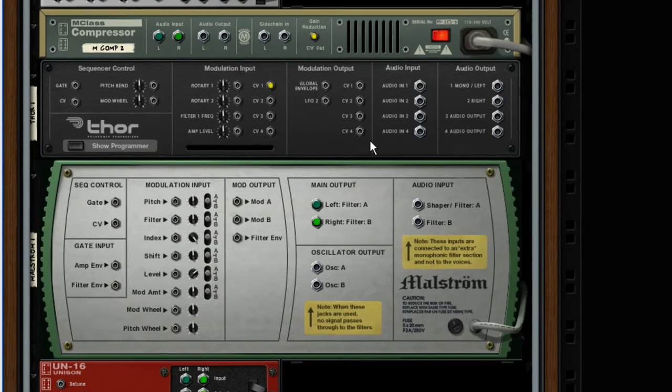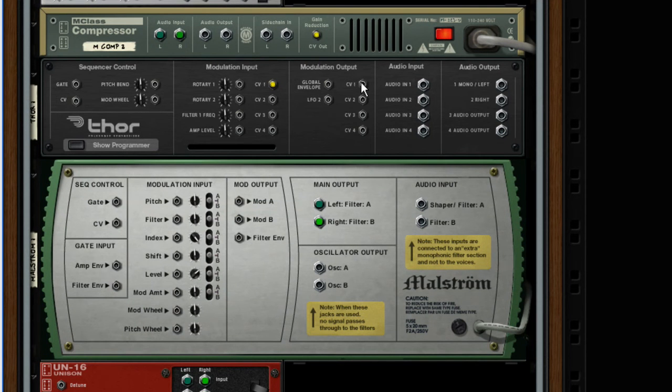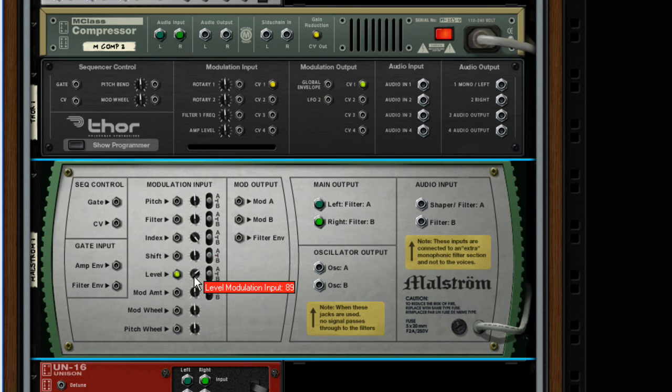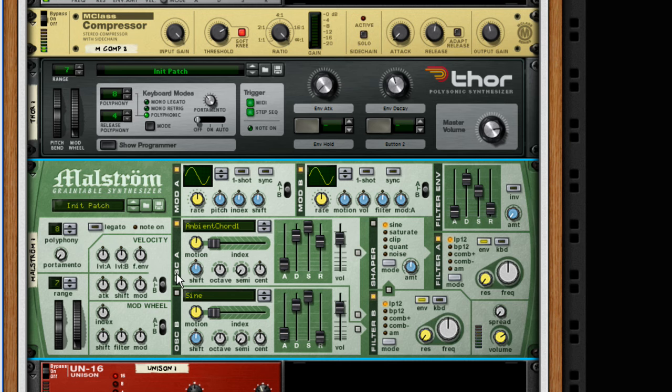So what we're going to do is take the envelope follower, which of course is output from CV1 on the Thor here, and we can send that to a variety of destinations and get some interesting and useful effects. So the first is a gating type effect that we can access by inputting the CV into the level parameter.